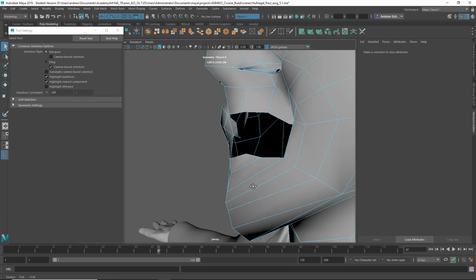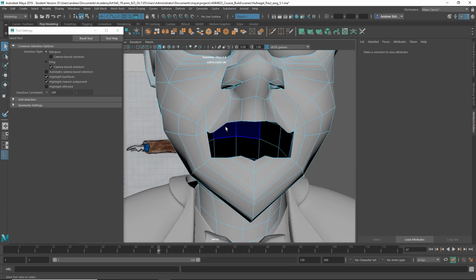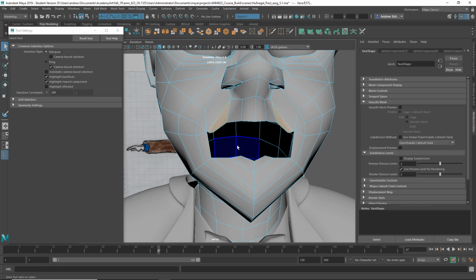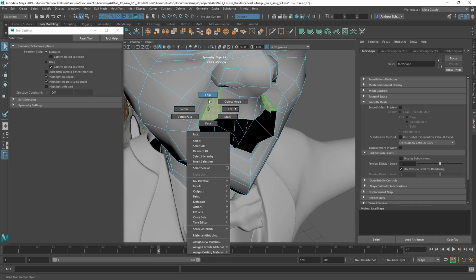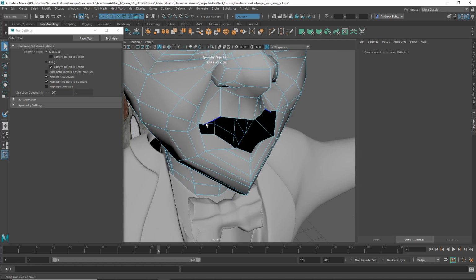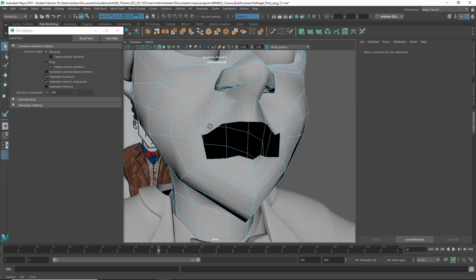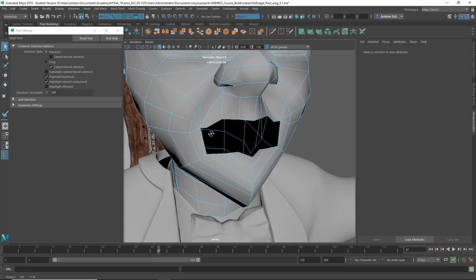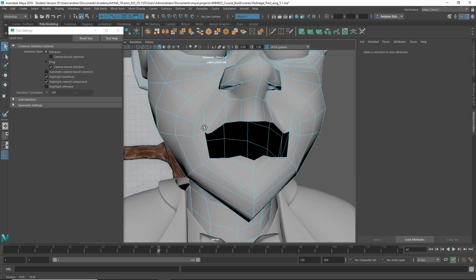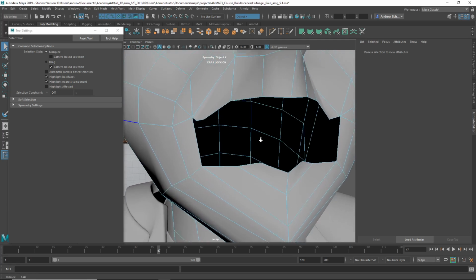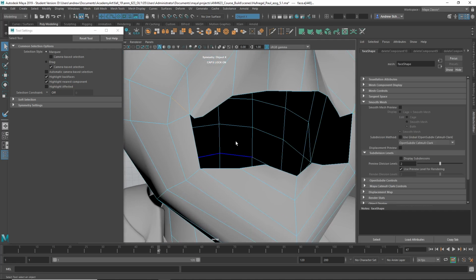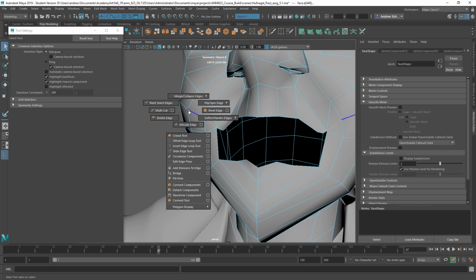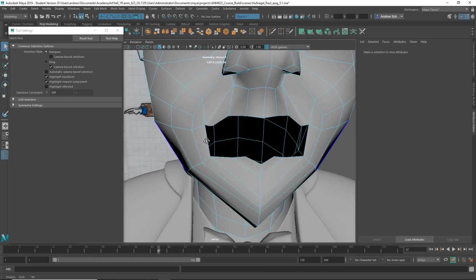And did we... Where's the loop is what I don't understand. I mean, there should be a loop going around the lips, and it doesn't really feel like we've got that. And then this is... how many sides are this? 1, 2, 3, 4, 5-sided surface, which is not great. We've got a couple triangles here. Shift right mouse click, delete edge.